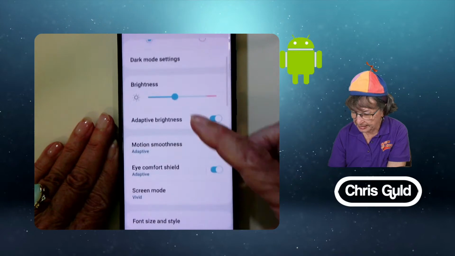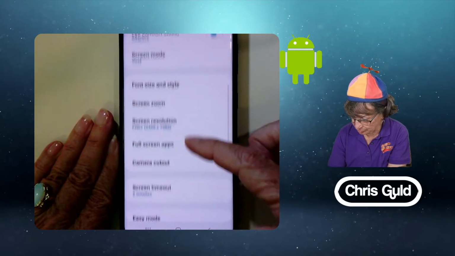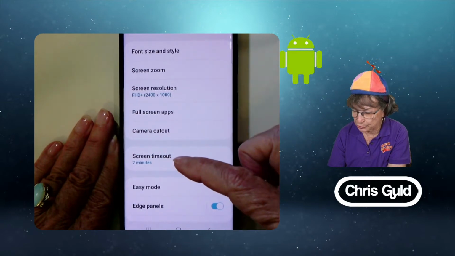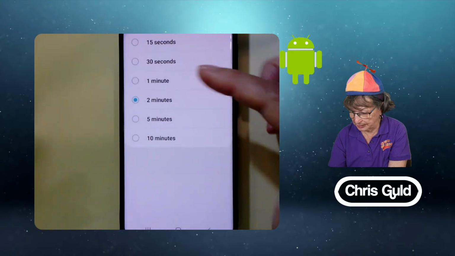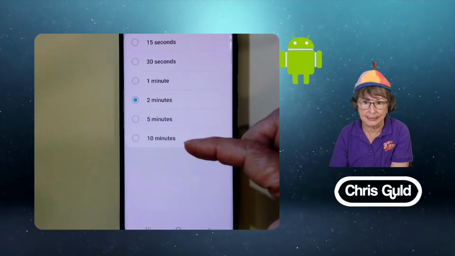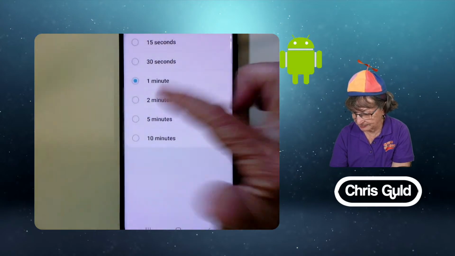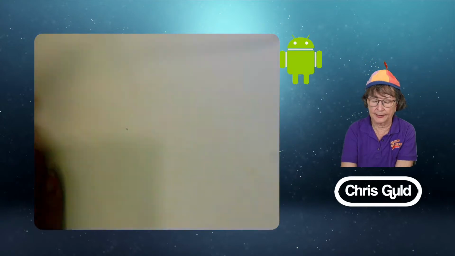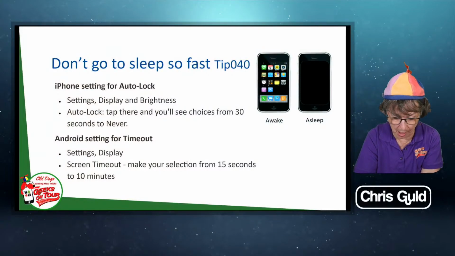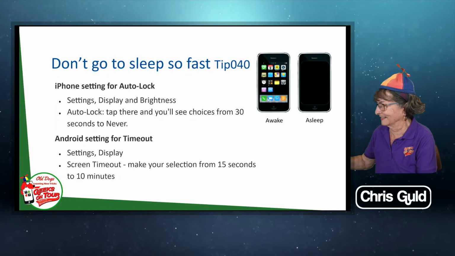There's display, and on the Samsung anyway, the feature is called screen timeout. So if you don't touch the screen for 15 seconds to 10 minutes, it will go black. Once again, I like either 1 or 2 minutes. And hopefully your phone won't be so annoying then. Or it'll be annoying for other reasons.